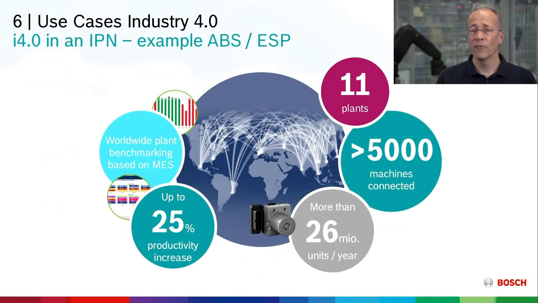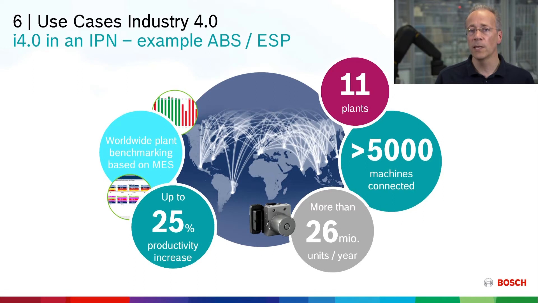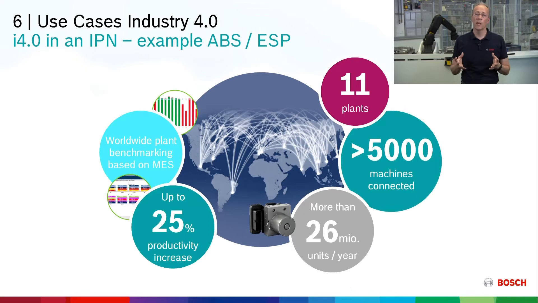The next example is a great showcase of how Industry 4.0 can improve a whole global international production network — the ABS-ASP system. The colleagues produce in 11 plants worldwide and have connected more than 5,000 machines in a common MES — a manufacturing execution system. They can see online what happens all over the world. If they improve a single machine, for example a welding machine in India, colleagues worldwide immediately see the improvement and can adapt it. It's a kind of electronic CIP process that really speeds up improvements. As a global team they improved productivity of both semi-automatic and automatic lines by more than 25% per year.